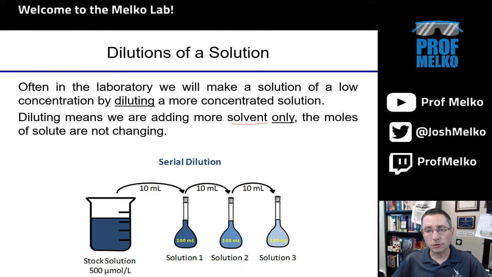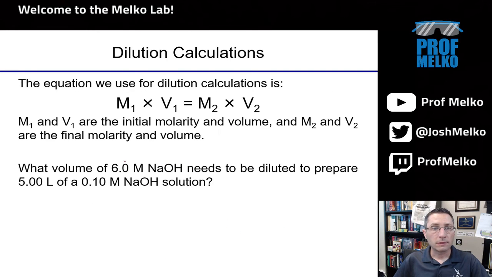Here's shown a serial dilution, taking 10 mL of this stock solution, filling it up to 100 mL total with solvent is one dilution, and you can then do a dilution from that to another dilution. Each time you can see the color is getting less and less dark. It's getting lighter as the solution becomes diluted. As far as calculations, the molarity of the first solution times the volume you're taking of that first solution is going to equal the molarity of the second solution times the volume of that second solution.